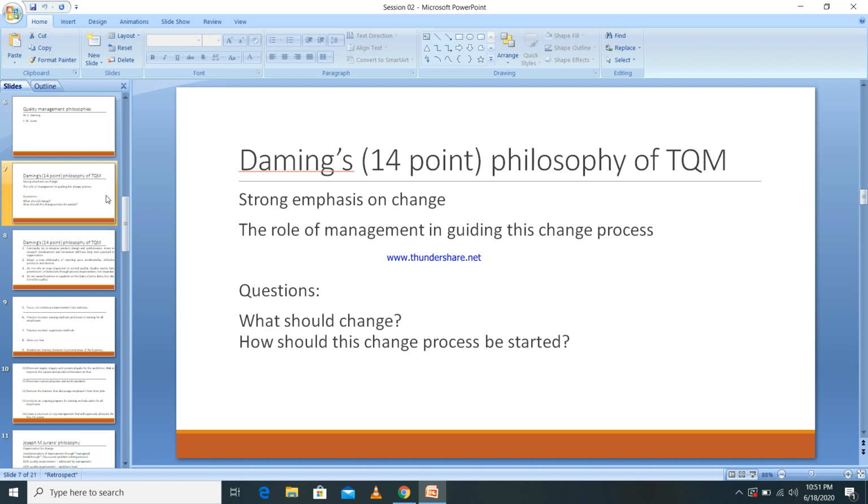So the question is, if you want to maintain the quality of your company, if you want to change, how are you going to change? And what should you change? Whether it's the process of the production, whether it's the employees, what you should change, and how are you going to change? So these two are the questions that get into our mind if we are going for a change in our company. So the answer to these questions is well explained through Deming's philosophy. So we are going to have a look at Deming's philosophy now.